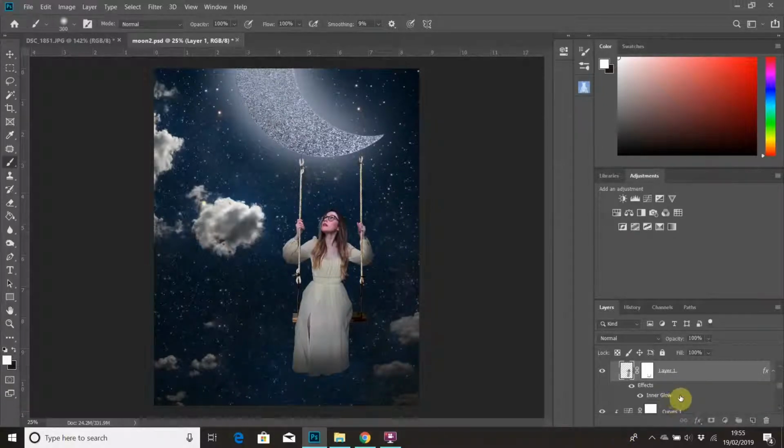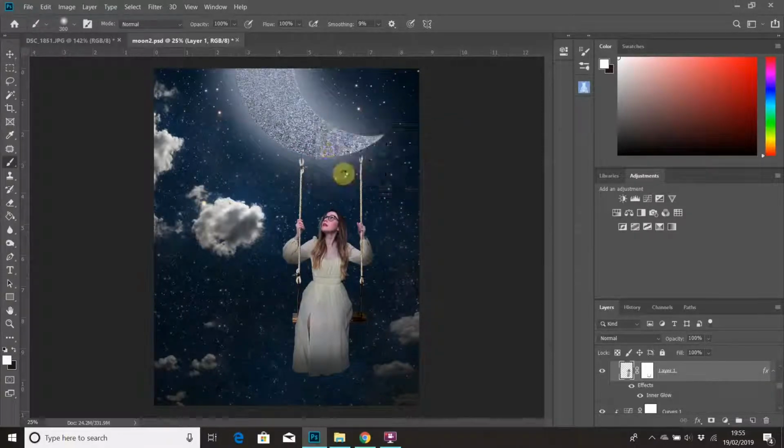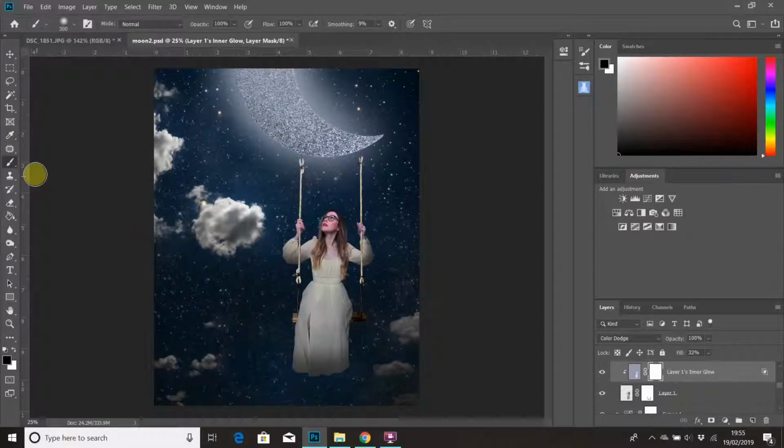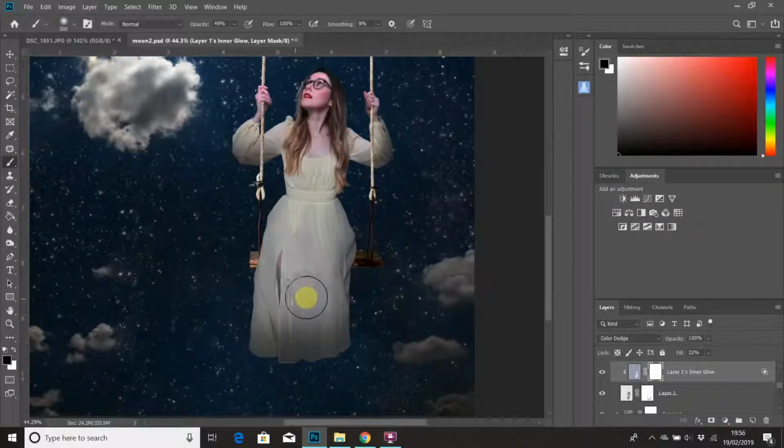and again go and right click on this to create a layer. Stop that popping up. And now it's its own separate layer. We can go in and do the same thing again, but this time removing it kind of from the opposite place where we took the shadow from, I suppose. Yes, and then we just start painting away the bits that we don't want. So we have our mask selected, we've got our black, we've got a soft brush, our opacity is right up. That's it. And then we just paint away where we don't want this inner glow to be.